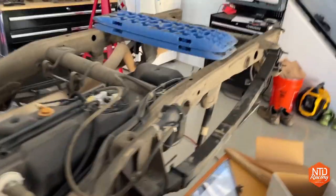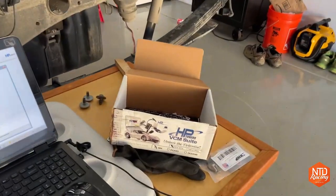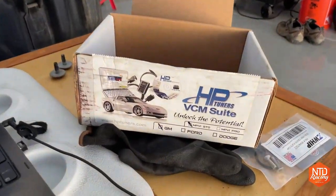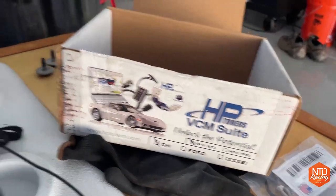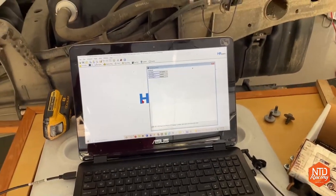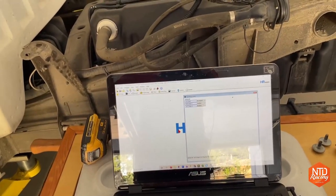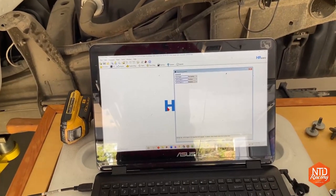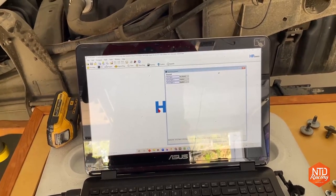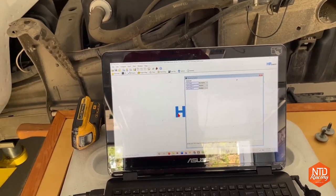Then let's go over to our software over here. We're using the normal old HP Tuner. I've had this one for a bunch of years. I think they're on newer versions now, but this one works just fine, and all the software is the same. You just have to keep updating the software. Let's get into the software first. First, we're going to try to download everything that's on the new computer we just got. Then we'll see if we can take the VATs out, upload it again, and start the car.